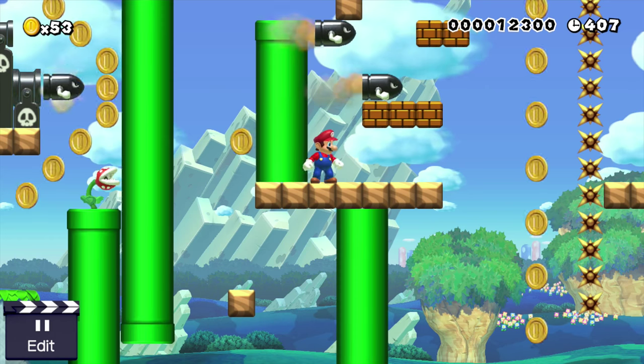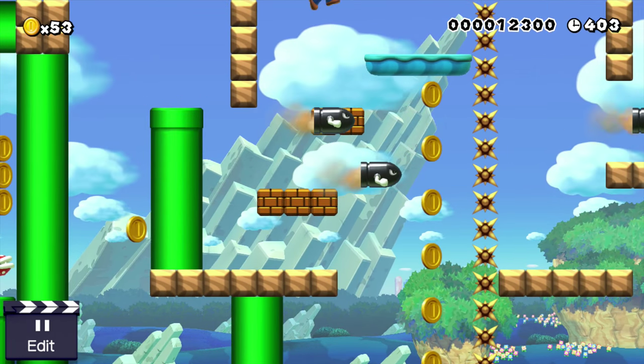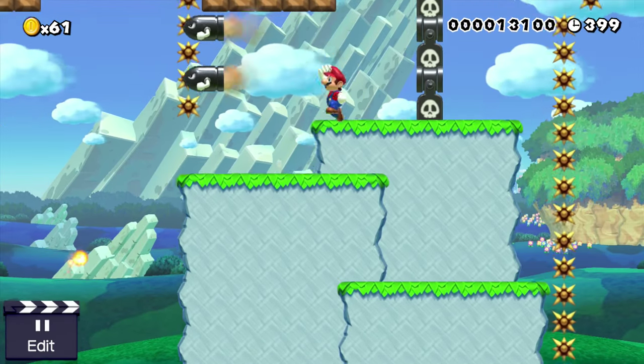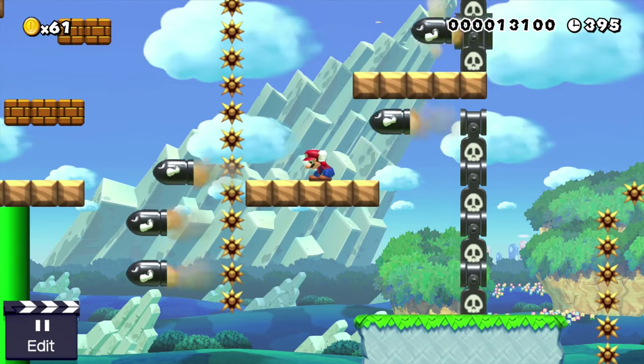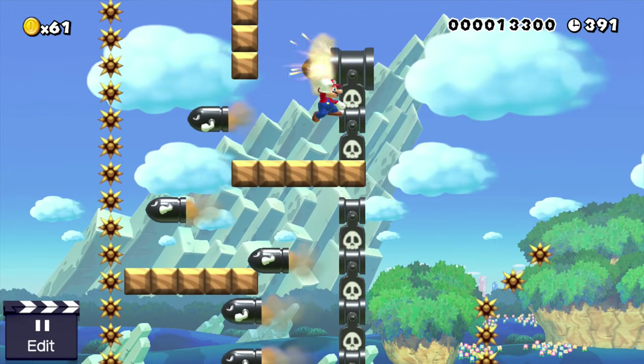Now here's a section where you do not want to touch bullet bills. I want to wait for him to go. Okay, now go. Ooh, you barely made it. That was a close one. It's really easy with that little secret. I'll play again and try to get that secret. Oh, whoa. Oh, I'm okay.